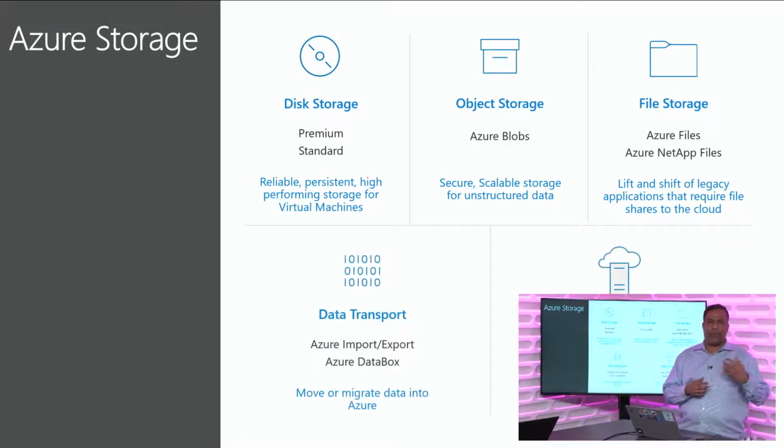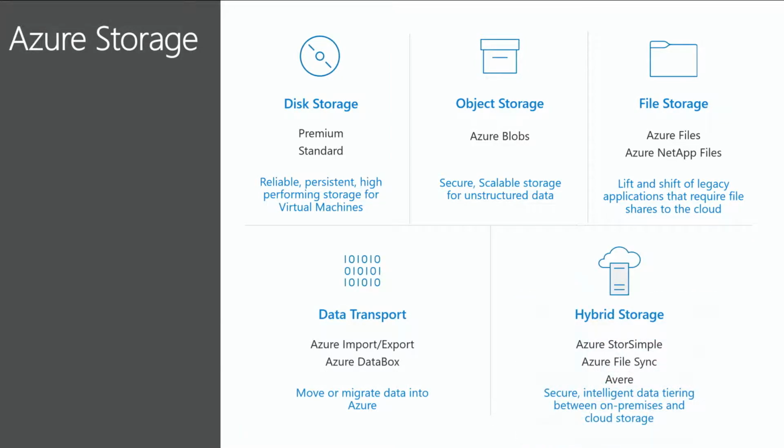In addition, we also provide data transport services to get your data in and out of the Azure Storage cloud. And we have a number of different hybrid storage offerings like StorSimple, Azure File Sync, and a recent acquisition called Azure. We're going to dive a little bit into Azure File Sync, but not into the other services. And as I said, we'll spend our time on the first three: disks, blobs, and files.